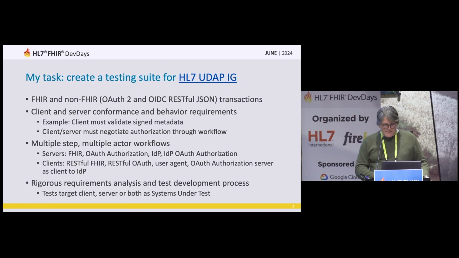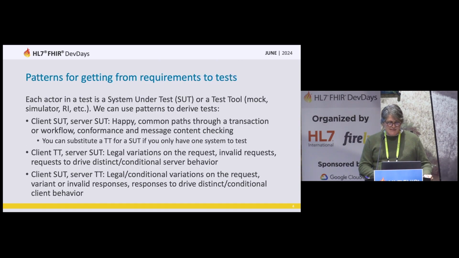So we addressed this with a rigorous requirements analysis and test development process, and we were going to be testing clients, server, or both, or many combinations as systems under test. So part of our process is we look at the requirements, we analyze those, and we decide on a suite of tests. And in each test, we identify which of the actors are the systems under test, the SUTs.